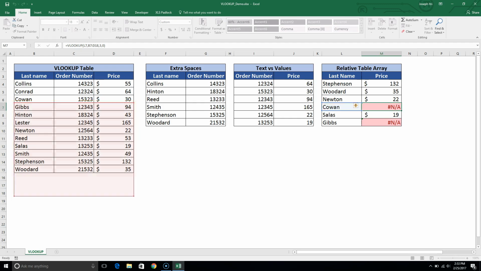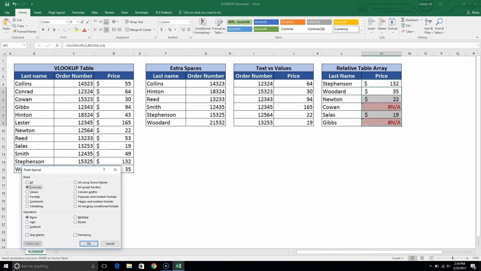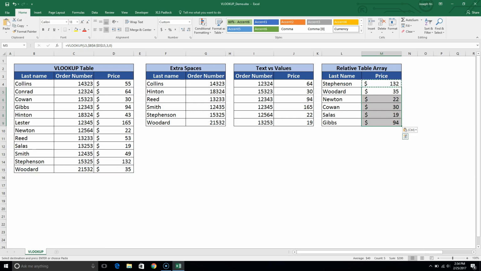That means that when I copied the formula down, the table moved down with it, preventing Excel from finding a match. For this issue, I'm going to go up to the top formula and press F2 to enter edit mode. Next, I'll move my cursor to the table array section of the function. Now I'll press F4 to change this from a relative reference to an absolute reference. Finally, I'm going to copy this top cell and paste special just the formulas down. And just like that, all of my #N/A problems are gone.